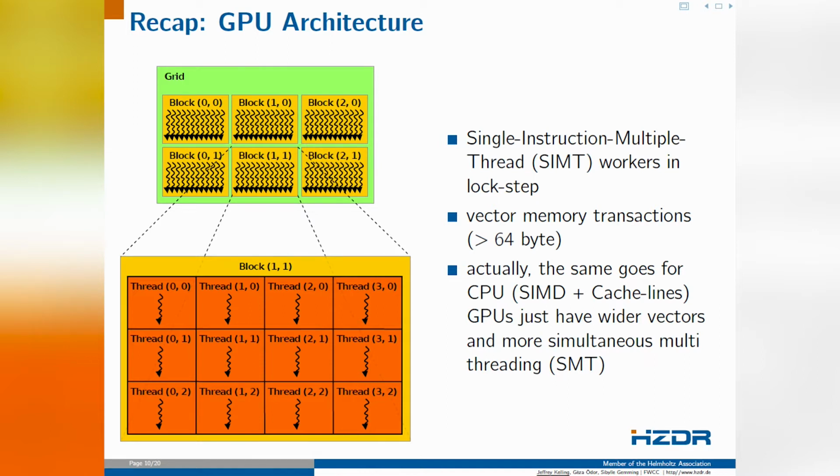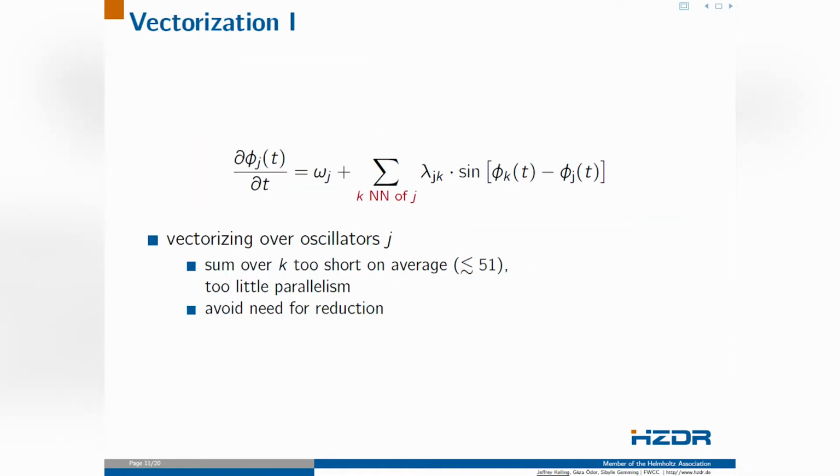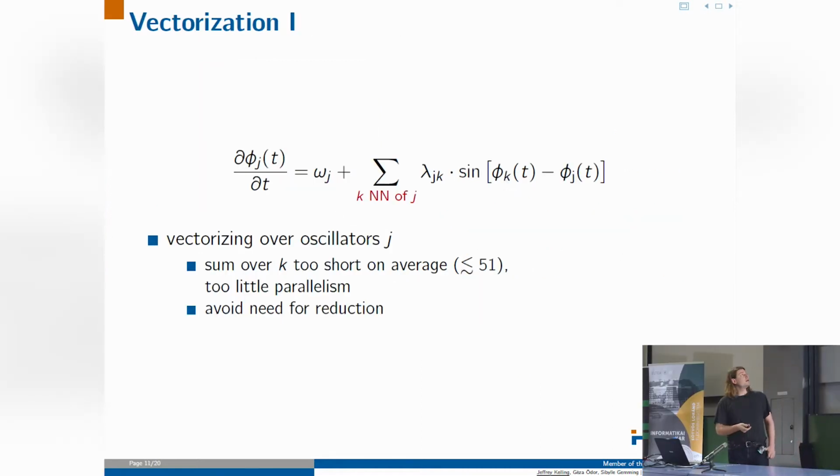The main difference here is, except for the programming model, GPUs have much wider vectors. As I said, these 64-byte. Ideally, you have all of this, like 32 threads actually running in lockstep without divergence and all accessing data in a neat way. So we're talking about a vector processor, so we want to vectorize.